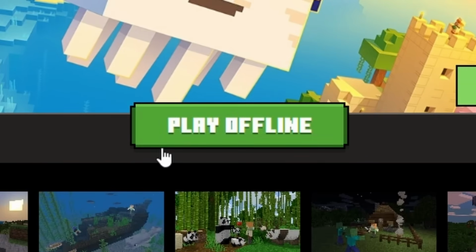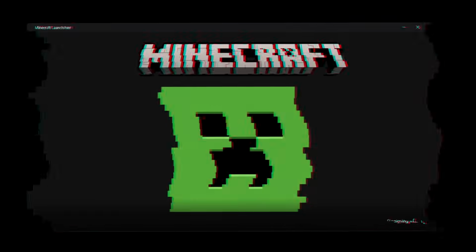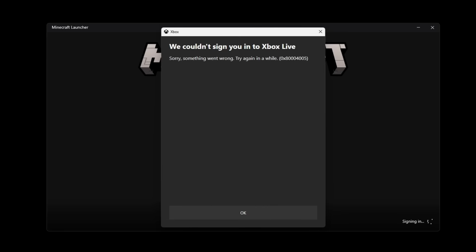Well, let's reboot the launcher, I guess. Or can I just click on try again? Try again, come on. No? You really believe that I don't have any internet whatsoever? Signing in. Okay, I'm waiting. We could not sign you into Xbox Live. Sorry, something went wrong. Try again in a while.